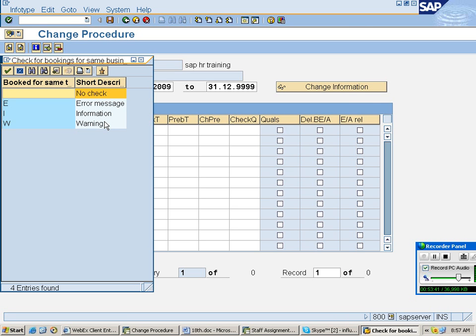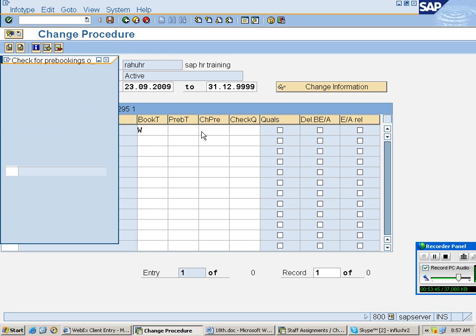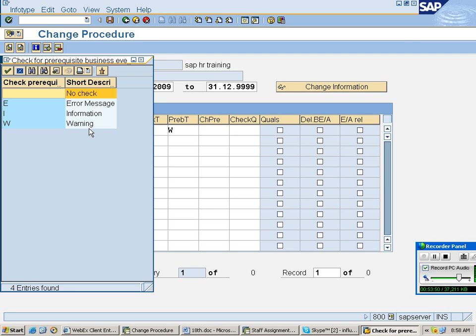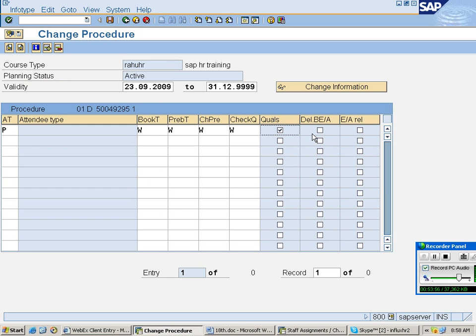Here, we want to take person. Booking administration here. What type of error message do you want? Always it is W. Checking process always W. Checking person is also W. And we have check qualification and related data of this and this.